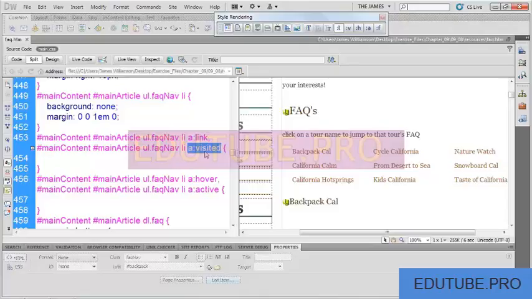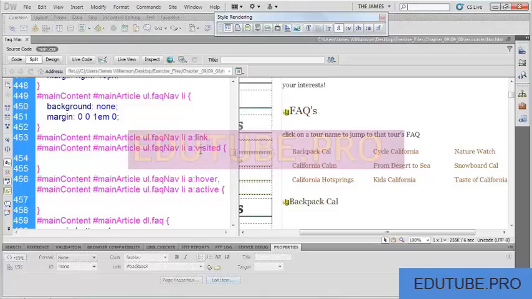You know, often you'll click on a link and then you come back to the page and there's some type of an indicator that you've been there before. Maybe the link changes color, or perhaps there's an icon beside it to let you know that you visited the page before, but that's what that allows you to do. Now, the comma between these two means that these are being grouped.